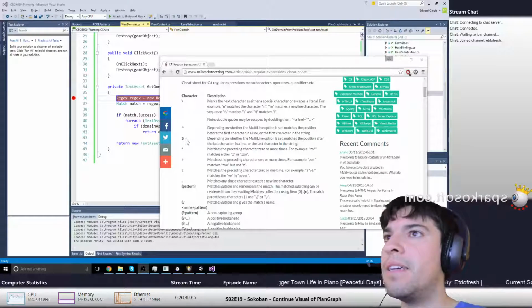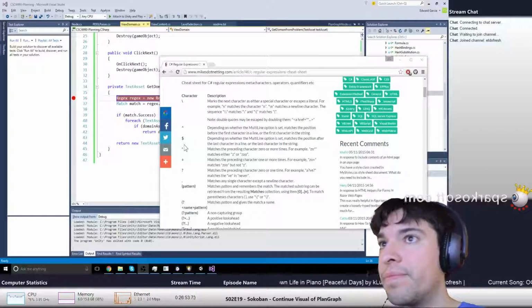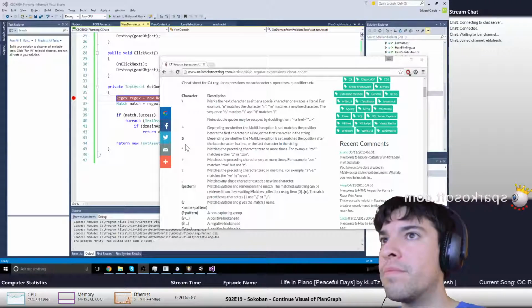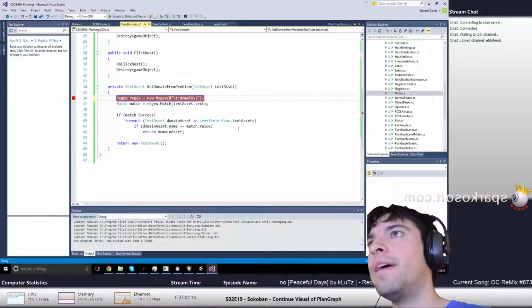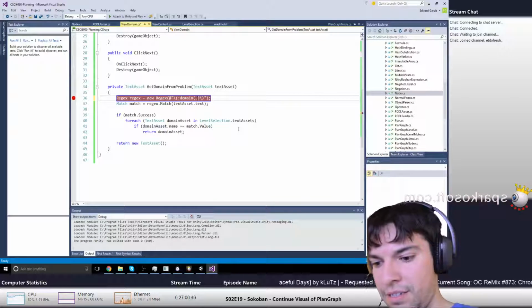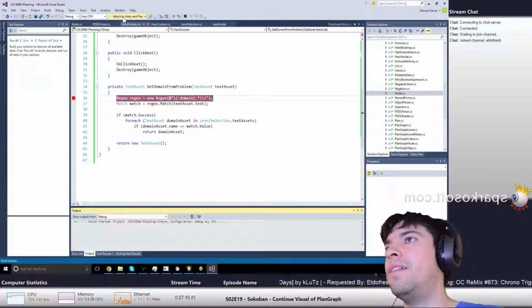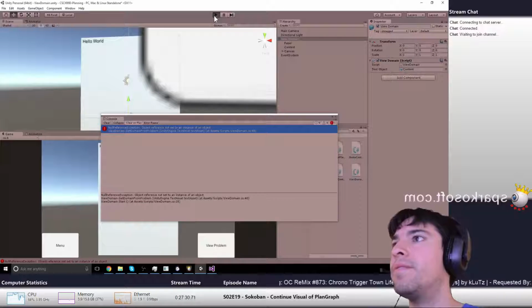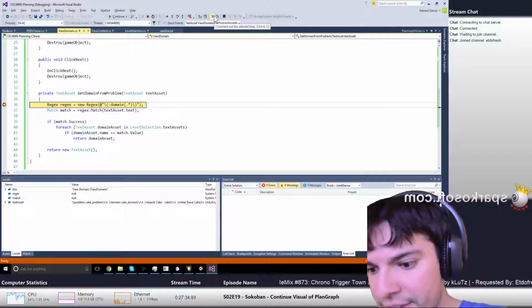Let's see. Yeah, let's just do it. I'm going to go slash other way, and then we put an open parentheses dot star. Would that work? I don't know. Hopefully it'll work. Alright, so F10.